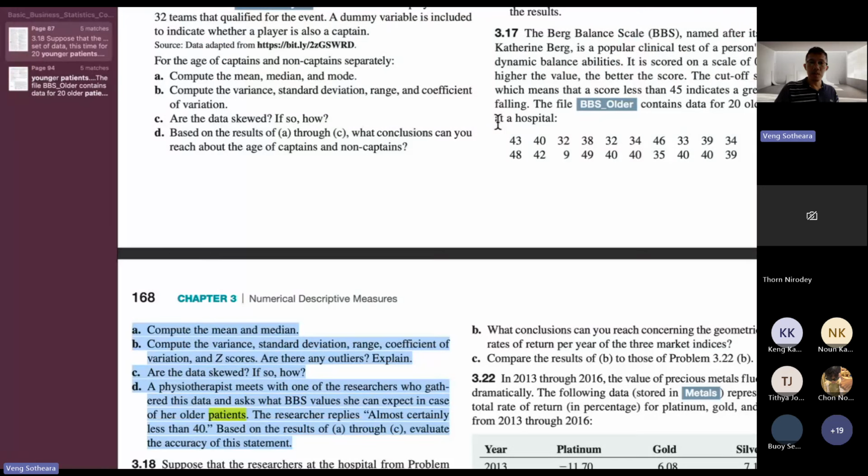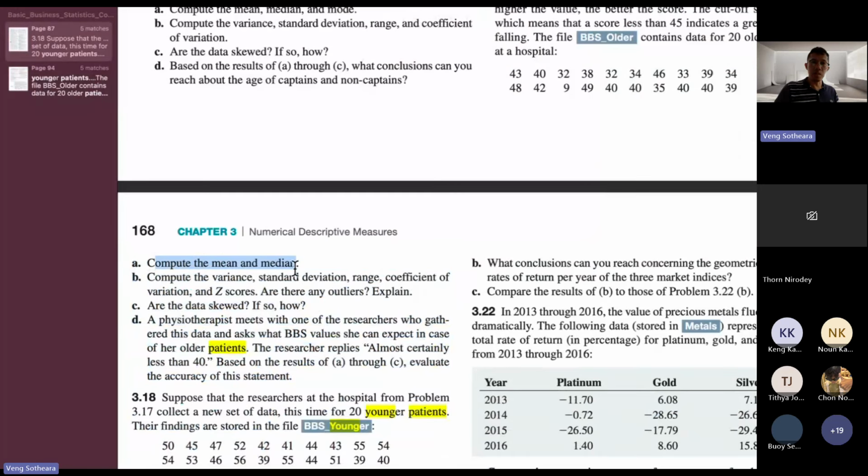Okay. So look at the questions. Compute the mean, the median, compute the variance, standard deviation, rank. If some value was not considered in the lecture, please skip it. For example, coefficient of variation, you can skip it. So z-score you have to compute because we already covered it. And please explain each value. Okay. And C just asks about the skewness. Are they skewed or not? If so, how, right?